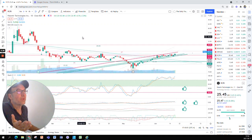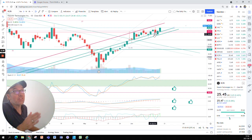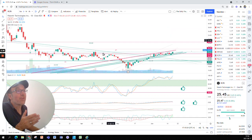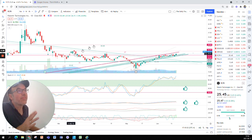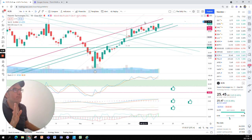So basically, at some point, we need to pick our battles and draw the resistances that seem to be the most important. So 24.50 was a very important one, and case in point, we stayed around that one for a long time. We touched and touched and touched it. 25.45 was in play maybe once here, a little bit there. Yes, it's there, but I choose to believe that it's not there, basically.